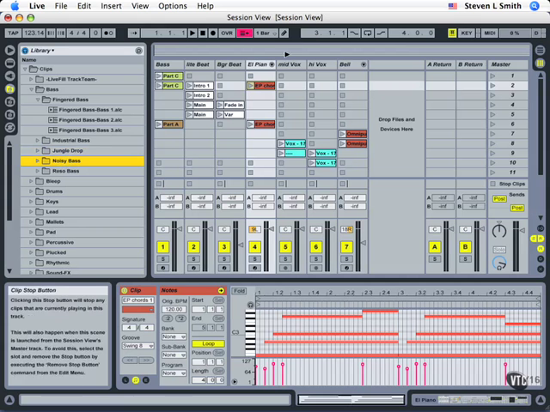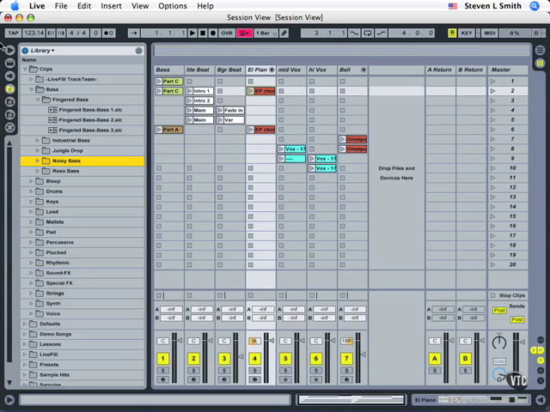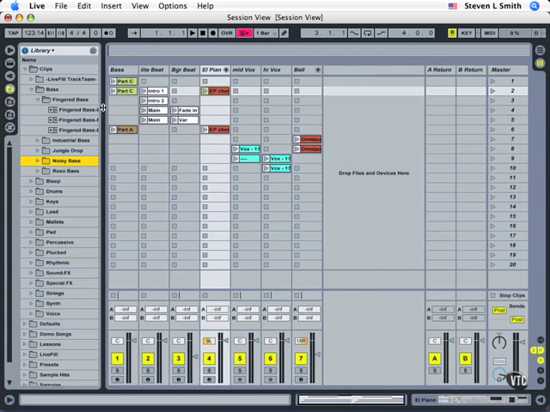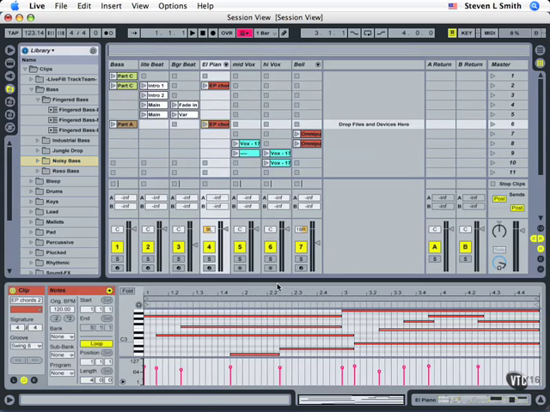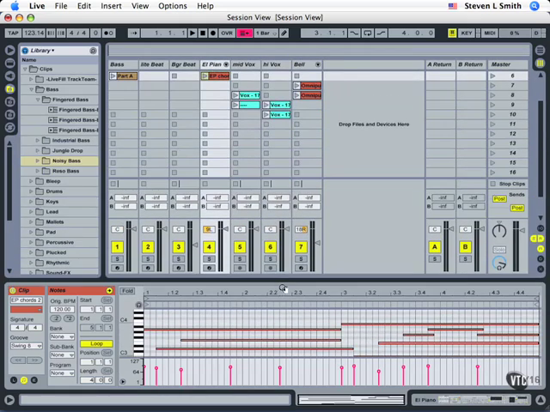That's a quick look at the session view. Again, hide reveal triangles. Those basically gain more space for working with the clips or the browser, whatever it may be. You'll also see that some of this is resizable. Open up the clip view, and that is also resizable, which can be very helpful for audio waveforms. Okay, we'll stop here now and come back in to work more closely with clips and how these clip slots work to help us get going.